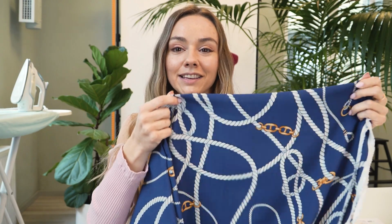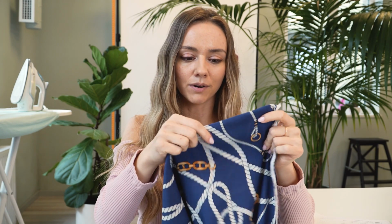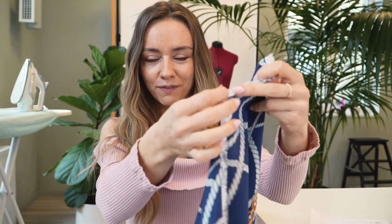With this fabric, I imagined the print absolutely correctly. The scale is the same as I had in my mind. However, I was thinking that it will be a bit more silky. It's more like a crepe, and it is pleasant to skin, but viscose fabrics often are very, very silky. This one isn't exactly like that.